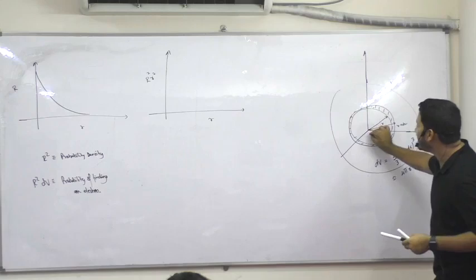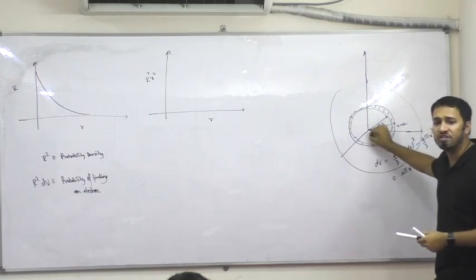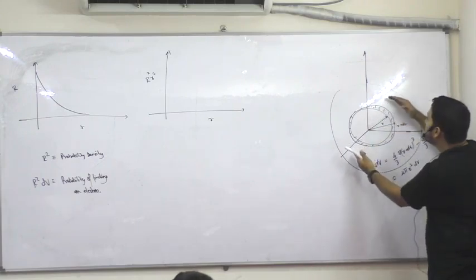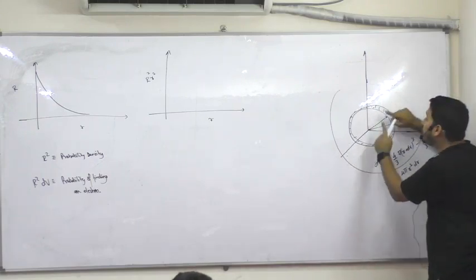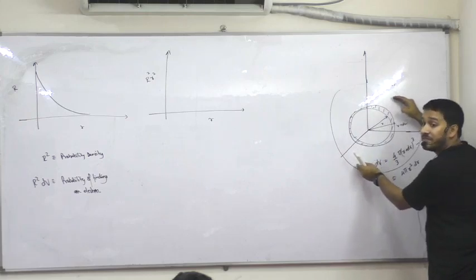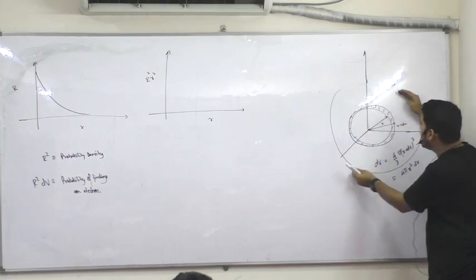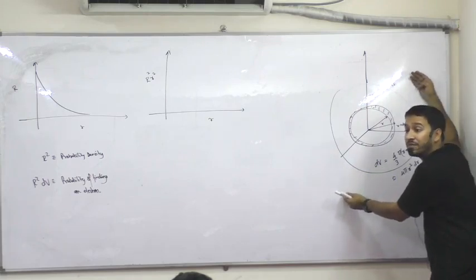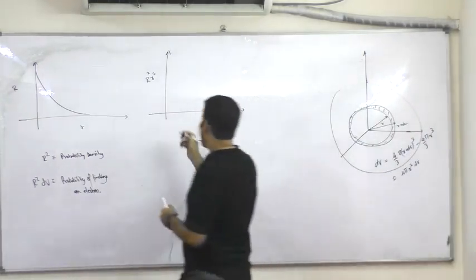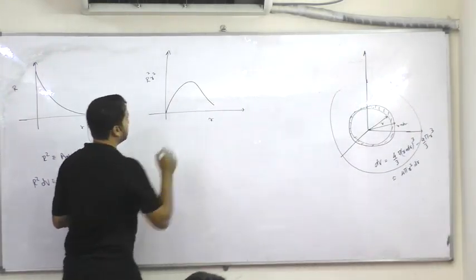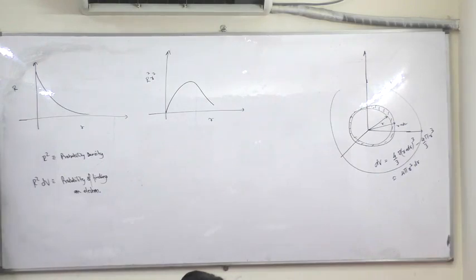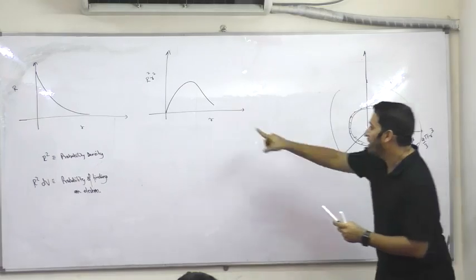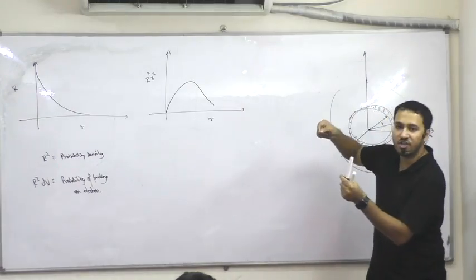So when the shell was at the nucleus, what was the probability of finding the electron? 0. Yes. Now as I make this shell larger and larger, as I approach the orbital 1s, what will happen to the probability of finding the electron in this small shell? It will keep increasing. And then after I go outside this 1s, what will happen to the probability of finding the electron? It will again decrease. So how will this graph look? This graph will appear like this. This graph is the probability of finding the electron as you keep increasing the radius of the shell.